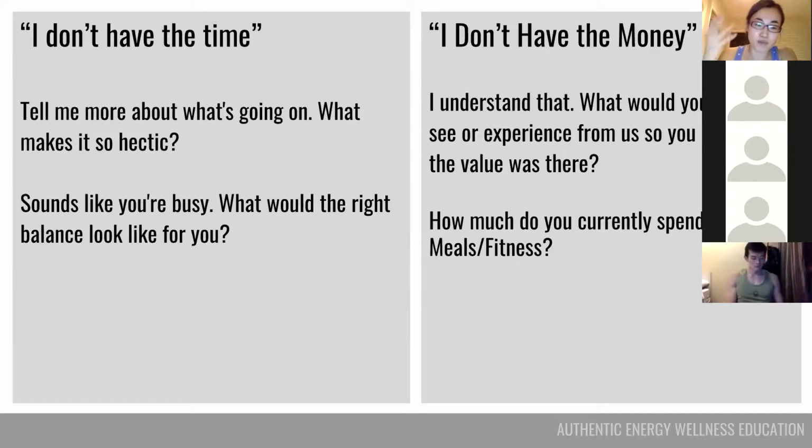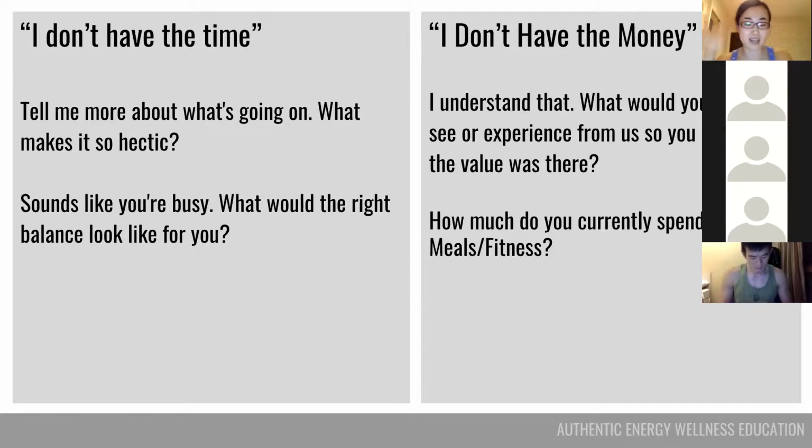This is just an example of how to handle it and why we have to ask those questions. When people say they don't have the money or that this is too expensive, very often they don't really see the value in the way you presented the product or your opportunity to them. When they don't see the value, they don't see why they have to pay for this, which raises the issue: "This is too much for me. I don't see why I should pay this much." That's why it's important to ask, "What would you like to see and experience from us so you could see the value?"